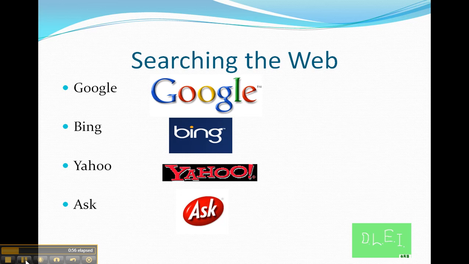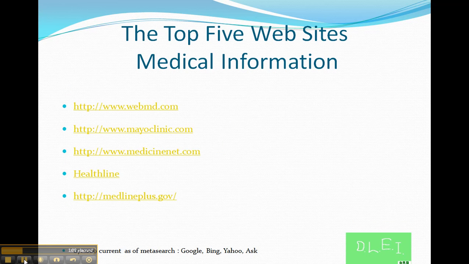By far the most popular and widely used is Google, and we'll come back to Google in a minute. Bing is also in the list, and Yahoo and Ask is also one of the applications. Using those 4 applications, I entered in medical information, and what it brought back to me were these top 5 sites. They were WebMD, Mayo Clinic, MedicineNet, Healthline, and Medline Plus. What I want you to do in this module is actually look at these 5 sites and look at 3 functions in particular.